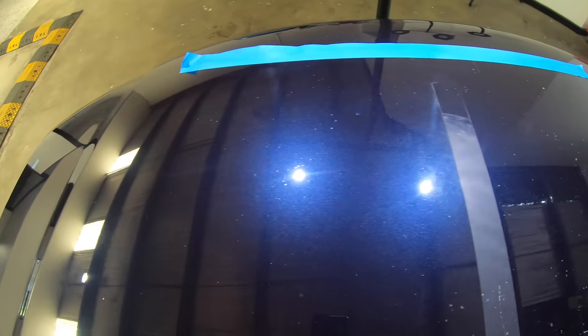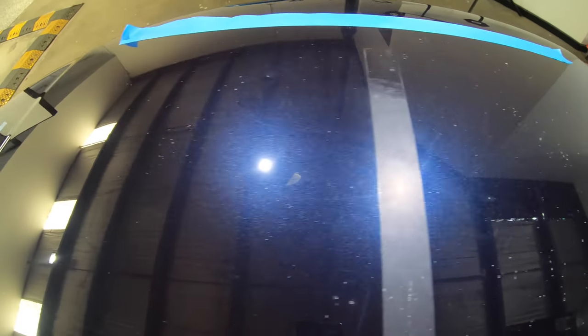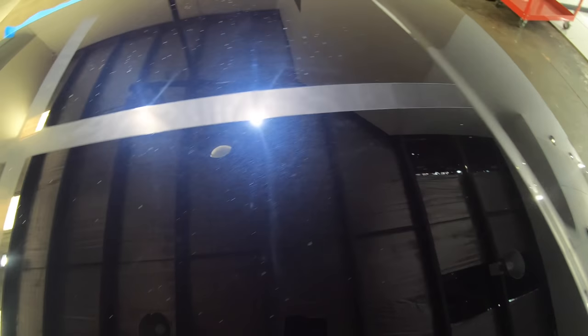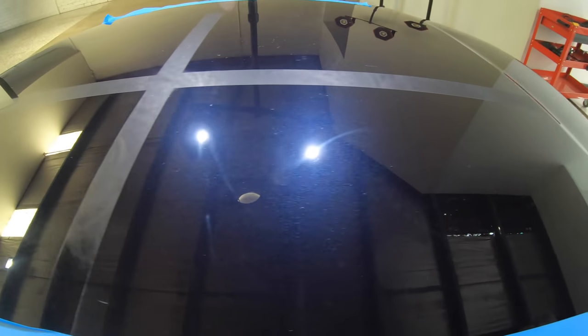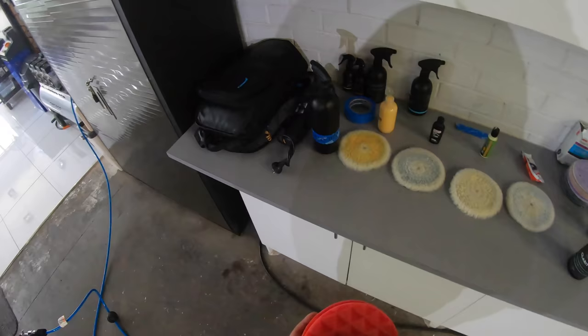Finishing results were actually the complete opposite here, with Griots Fast Correction Cream coming in first with the least amount of haze and holograms in the finish, Sonax CutMax in second place, whilst the section with 3D ACA was a massive psychedelic display of thick, long holograms galore.